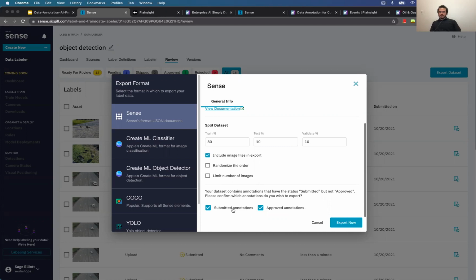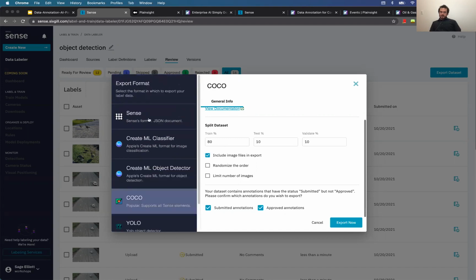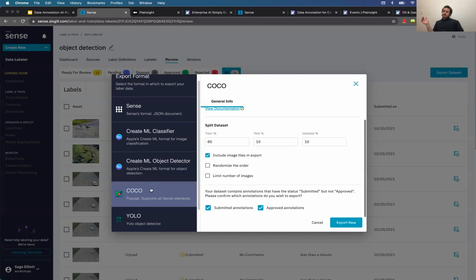And you can hit this button here. So if you're doing this for your own project, you'll want to click that. And then we have different types of data formats. If you've worked in computer vision before, you've probably used some of these. COCO data set is probably the one I work with the most outside of our own JSON format. This is great because most frameworks like PyTorch or TensorFlow already have a function that knows how to read in a COCO data set.